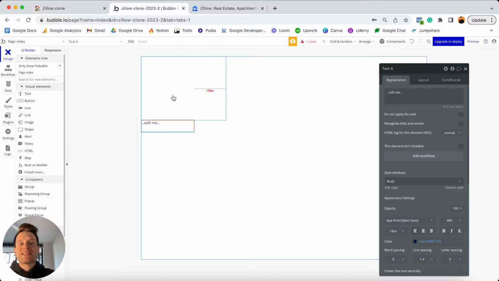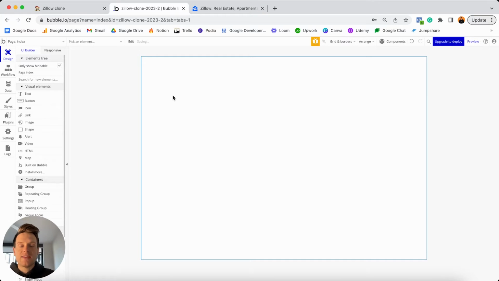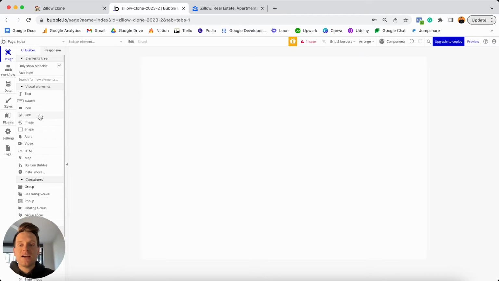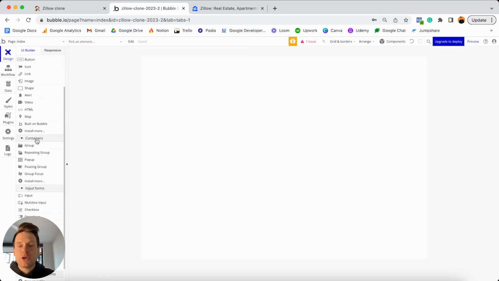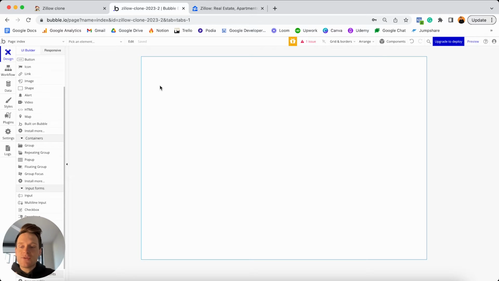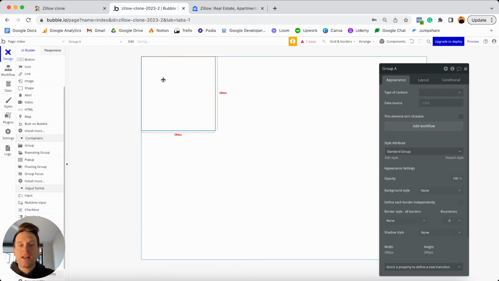Thankfully in Bubble, there's an element known as a group, and these are going to be your new best friend inside of Bubble. Throughout our whole tutorial today, you're going to see me reference groups multiple times. So by the end of this tutorial, you'll be incredibly familiar with them. If I scroll on down to my containers menu here, before I add in my image or my text, I'm going to add a group element onto my page.